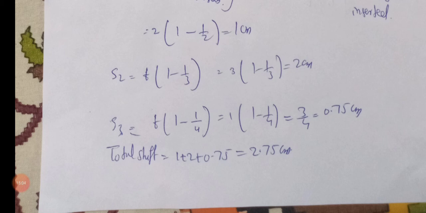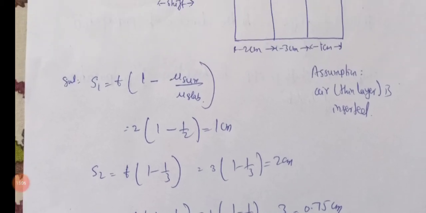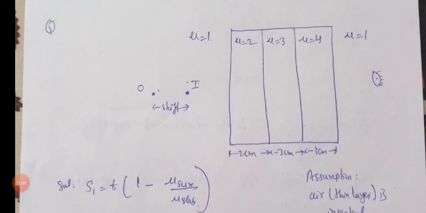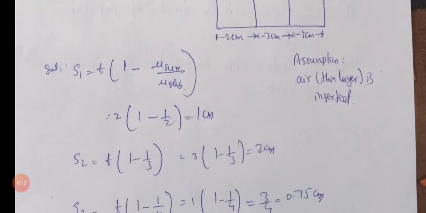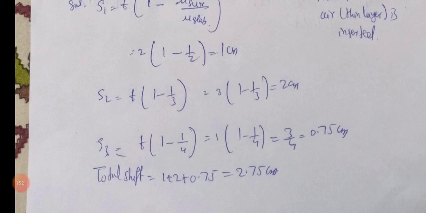If this kind of question is there, where there are 3 slabs or more slabs like this, you can apply this formula directly. But remember this assumption, don't write it in the copy. This assumption is imagination, okay, student. Since the answer comes out to be correct, you can solve it, student.